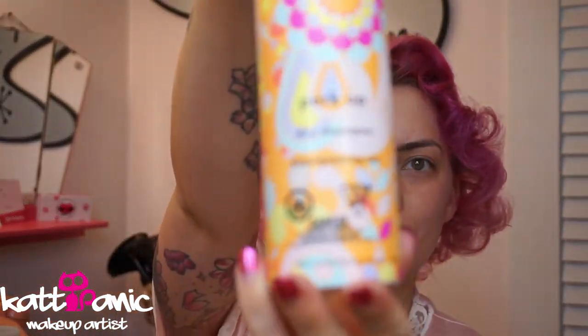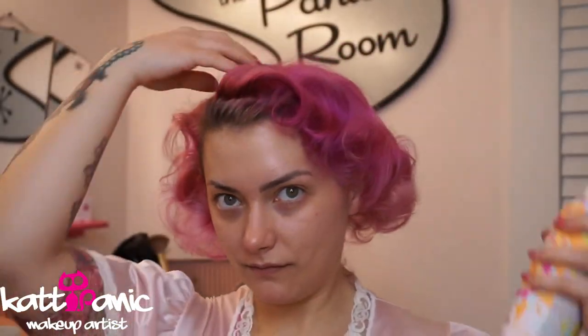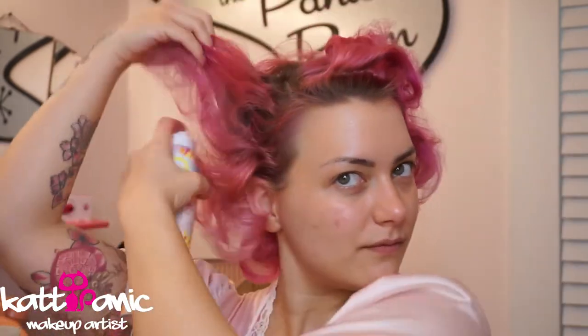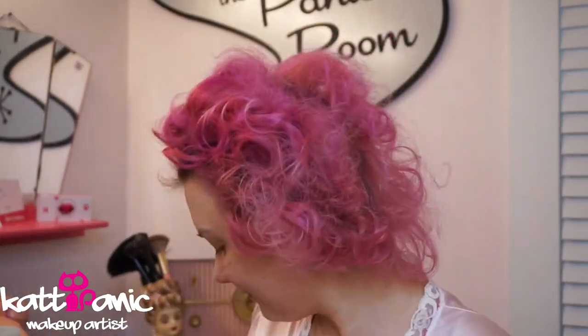I'm going in with my Amika Perk Up Dry Shampoo. I'll add a lot of dry shampoo into my hair because with the fine thinness of my hair, you need a little bit of grit and product to give it some body. Also, if there are any natural oils that came overnight and they're sitting there, this will help absorb those and give you some body. And I love the smell of the Amika. It smells like beautiful perfumey powder and I just adore it.